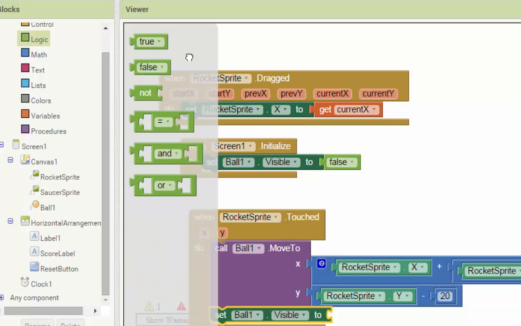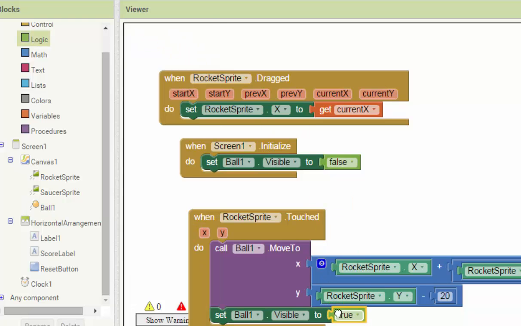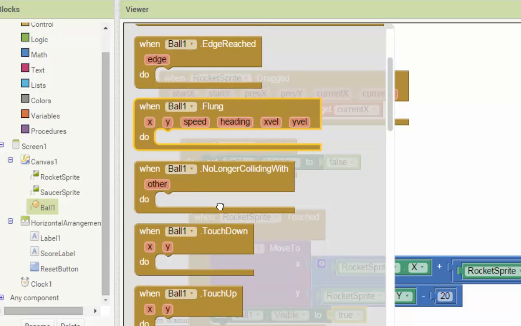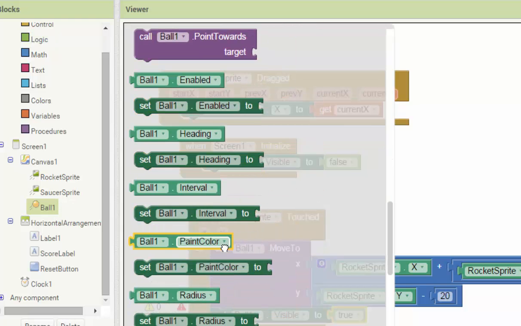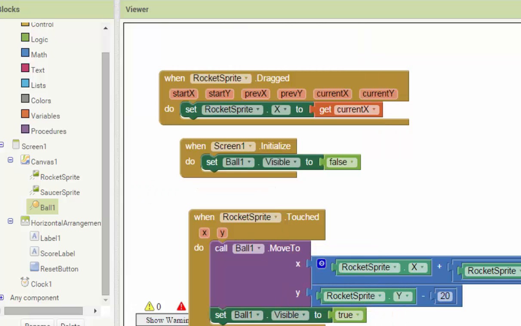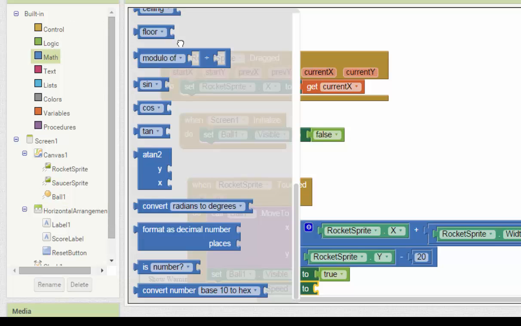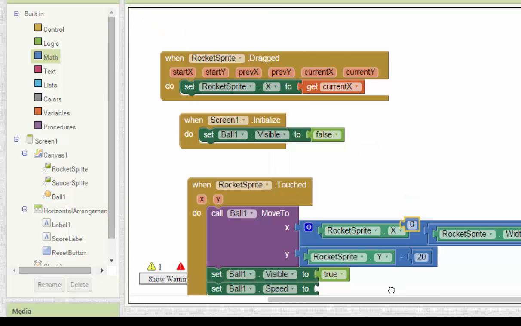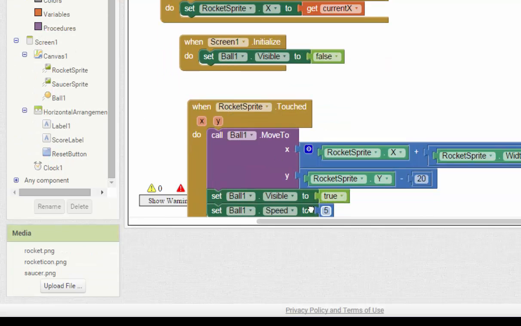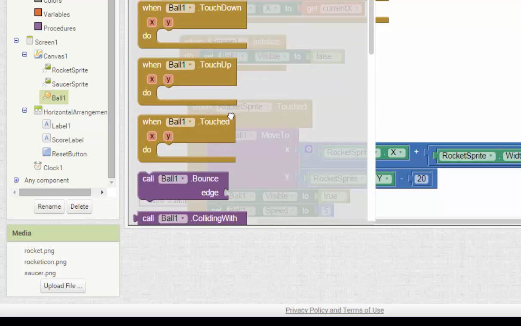So the logic is set it into true, and then we shall set the ball to be able to move, so we need to set the speed. If you want fast, you can change it to 7 or 8, but just set a moderate speed, it will be 5. If you just set that, the bullet doesn't know where to head, it can be heading upward, downward, right hand side or left hand side, so you need to set the heading as well.